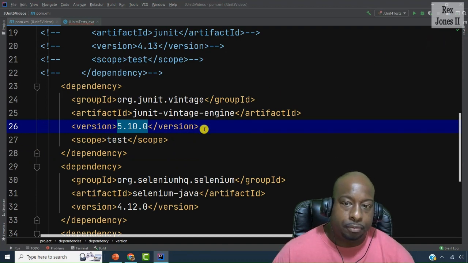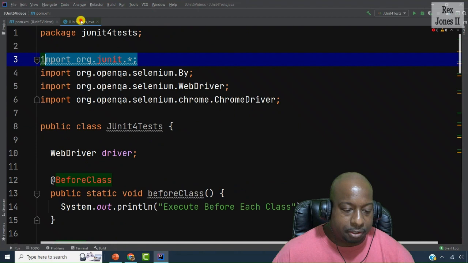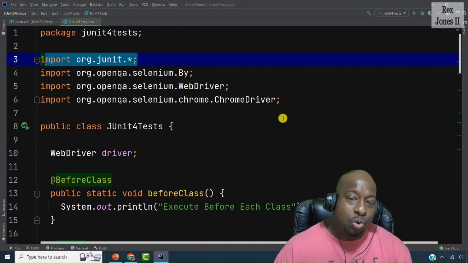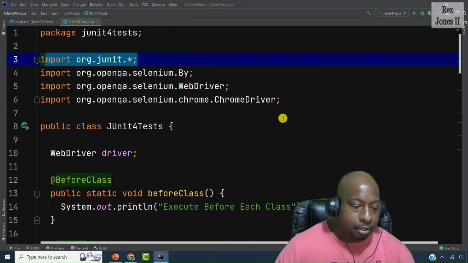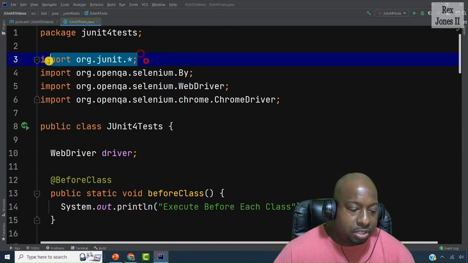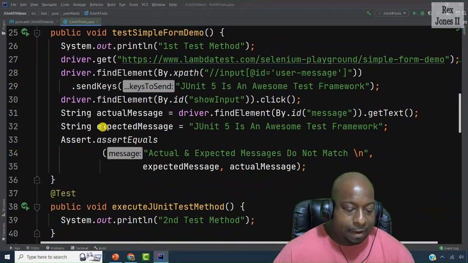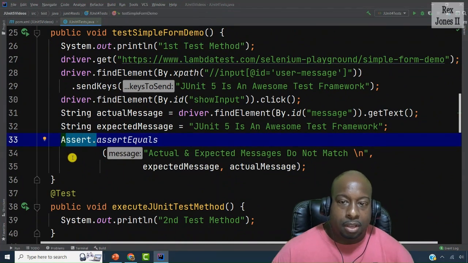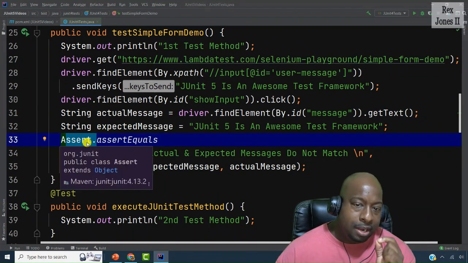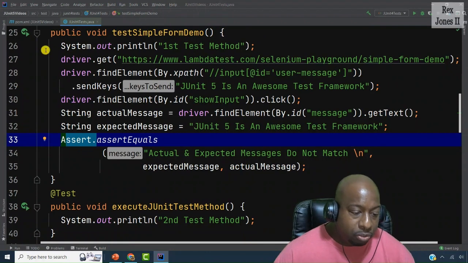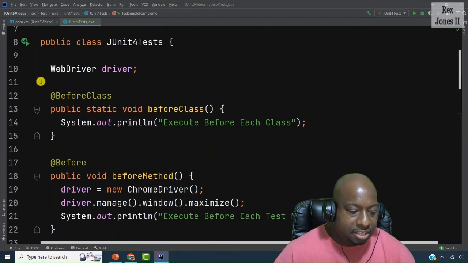After loading the Maven changes, let's go to JUnit 4 test. And notice all the red has been removed from the import statements and also the annotations. All of them, even the assert. Okay, so now when I run, both test scripts should pass again.